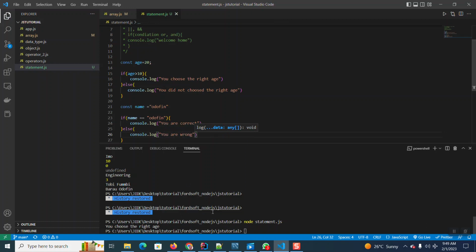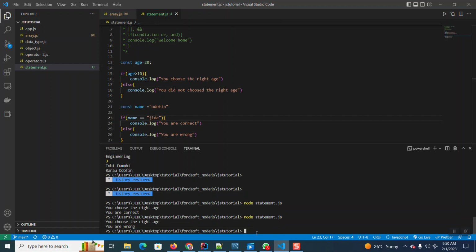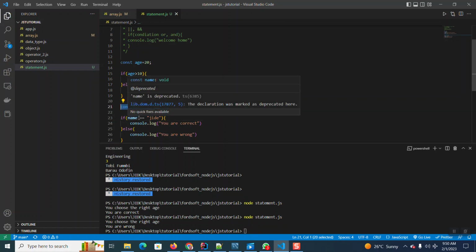If I run this, you say you are correct. So if I say name is equal to Jide, it will tell me that you are wrong. This is it, because this thing is not equal to this.